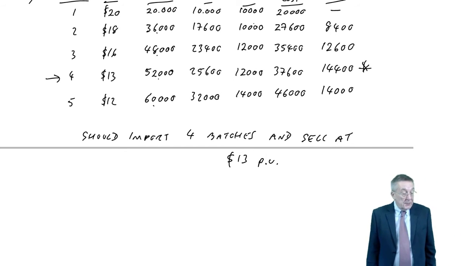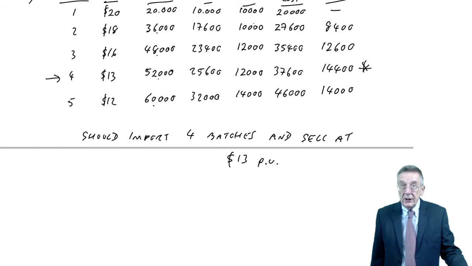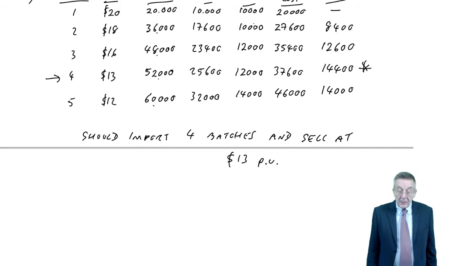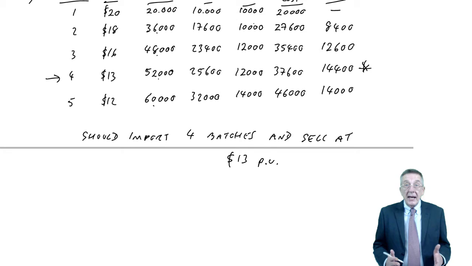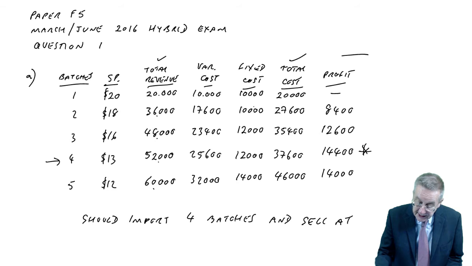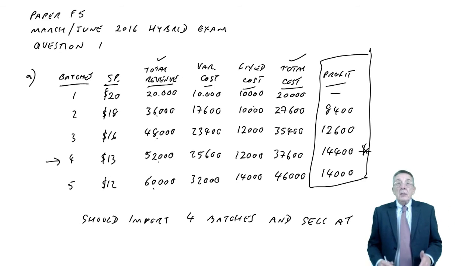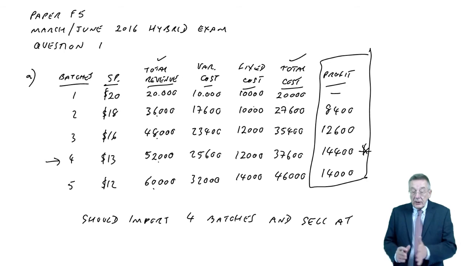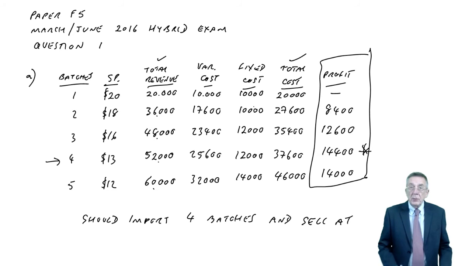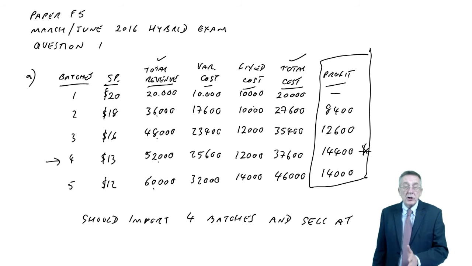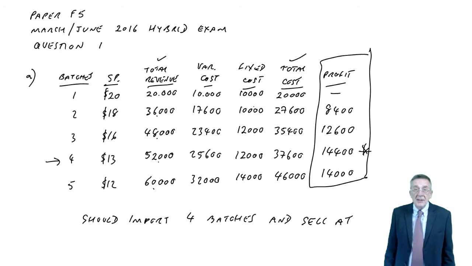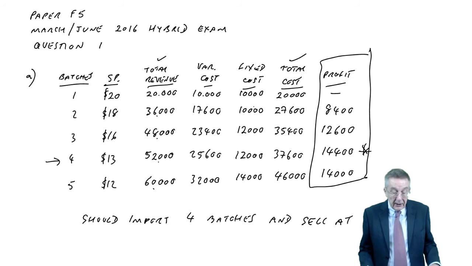So I think that's pretty straightforward. It took a few minutes to read the question. Otherwise, it really is just speed on your calculator for 6 marks. And as I said at the beginning, it doesn't matter how you set up the table. Ultimately, it's getting those profits correct. But do make sure that you don't just work out the profit on your calculator. You set it up in a way where the marker can see what you're trying to do. Even if you've made an arithmetic mistake, if you're doing it the right way, you'd get most of the marks.